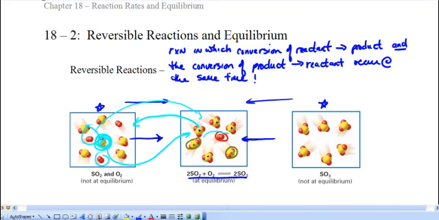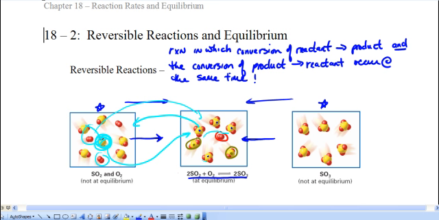And we're back in better than ever, still in 18-2, where we're dealing with reversible reactions and equilibrium. In the last podcast, we introduced the idea that reactions do go in both directions, both the forward and the reverse reaction. A dynamic equilibrium occurs when the forward and reverse reaction rates are the same, where you can't tell that there's an overall change. In fact, there is no overall change in the molecules. However, if you watch individual particles, they will be changing back and forth between reactants and products.